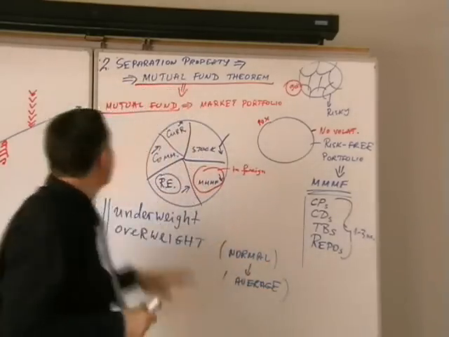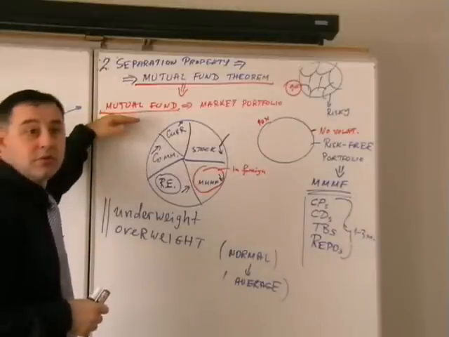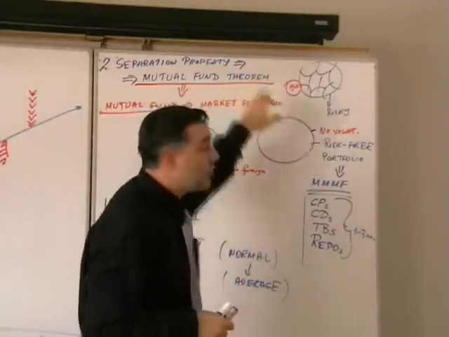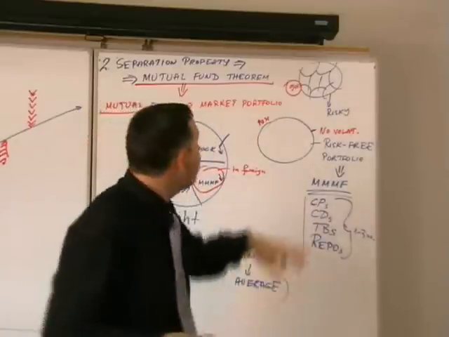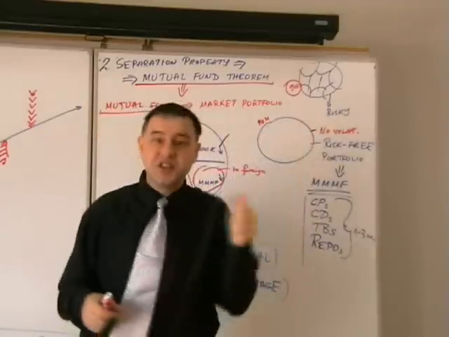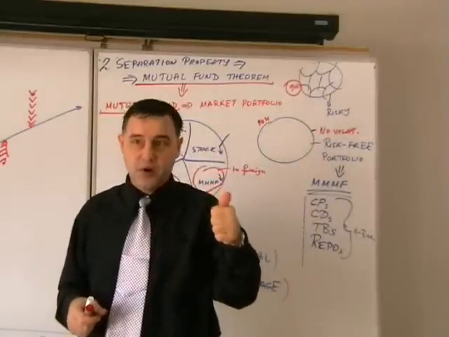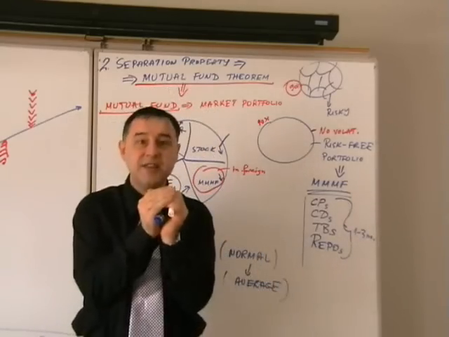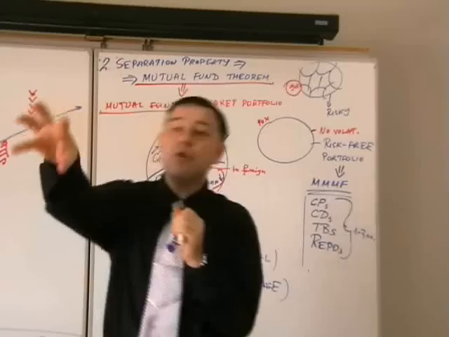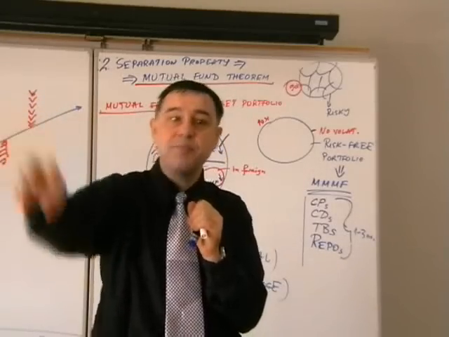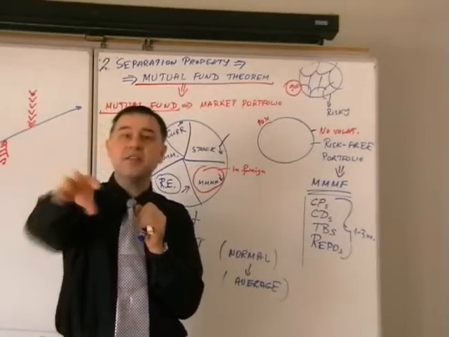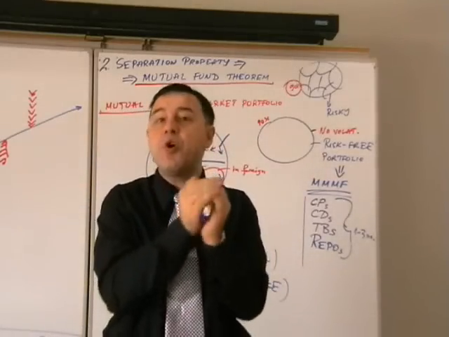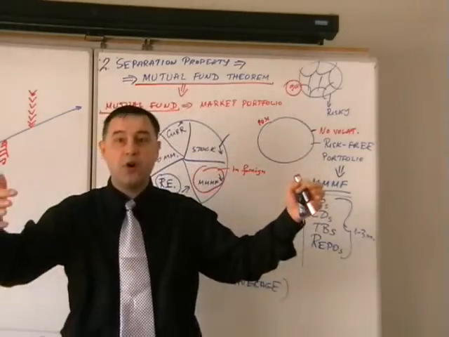Alright? So back to capital asset pricing. What follows out of the mutual fund theorem is that everyone should hold the same portfolio. But here's the trick. I hold a percentage of some portfolio. You hold a percentage of the same portfolio. He holds a percentage of the same portfolio. So we're all holding some small percentage of the same portfolio.